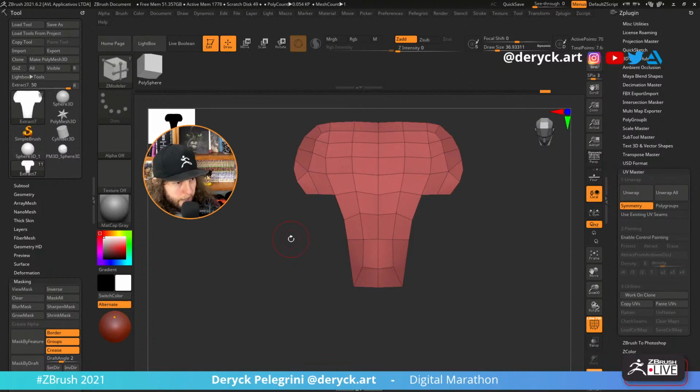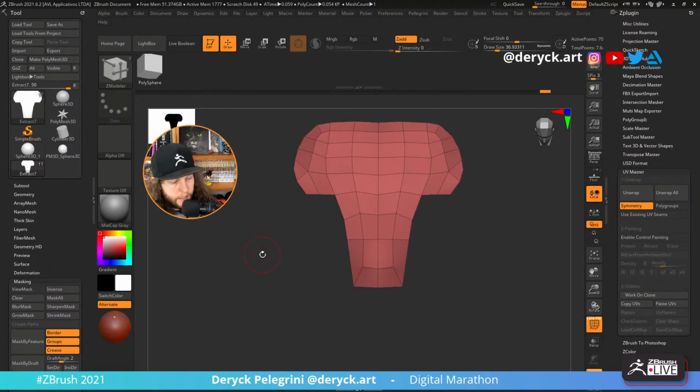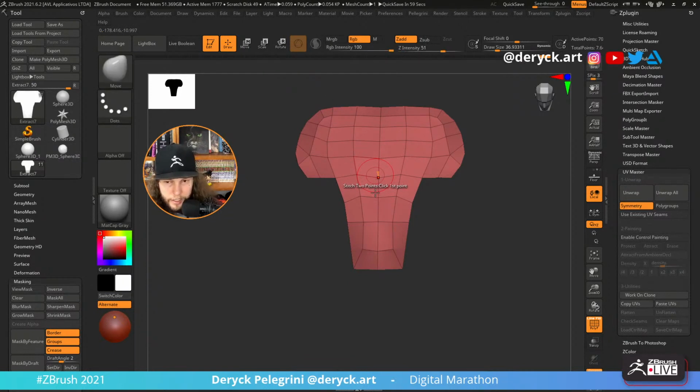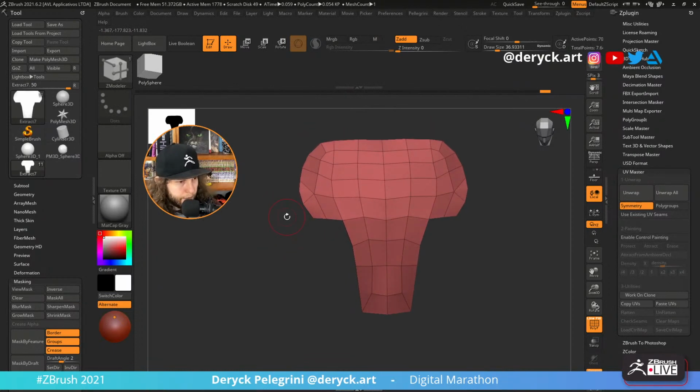Hello, CRK0. How do you access the ZModeler? So the ZModeler is actually a brush, and you can find the ZModeler here on the brush palettes. And here it is. What I did is I just assign a hotkey to the ZModeler because I use it a lot. So I have hotkeys for all the brushes that I use the most, and ZModeler is definitely one of the brushes that I use the most. So I have a hotkey for that. That's how I call it.